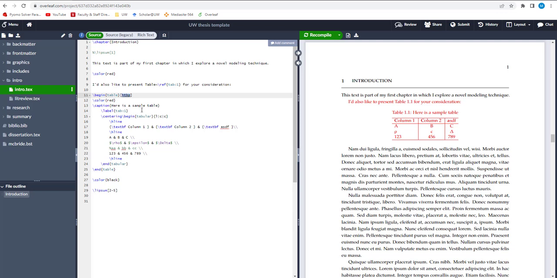So you can provide any of these specifiers for a table or a figure, and it will automatically try to find the best position for the table based on your order of preference. So here we've said, first we prefer to have it here, as in right after this line. But what if we decided we wanted to prefer to have it either at the top or the bottom of the page?